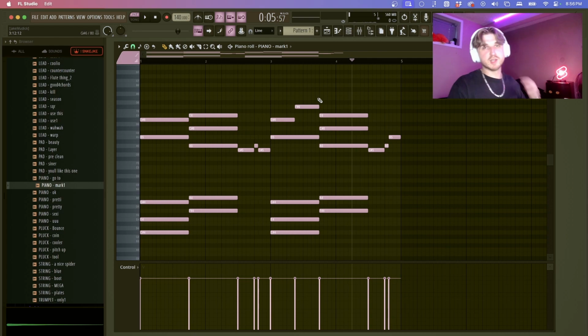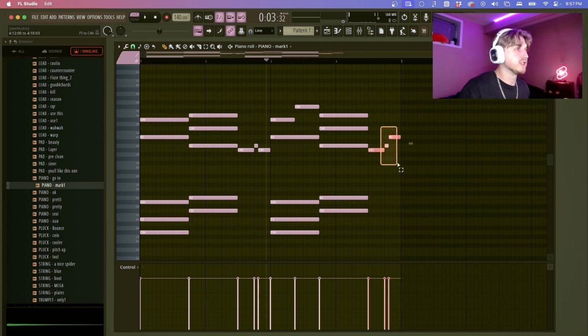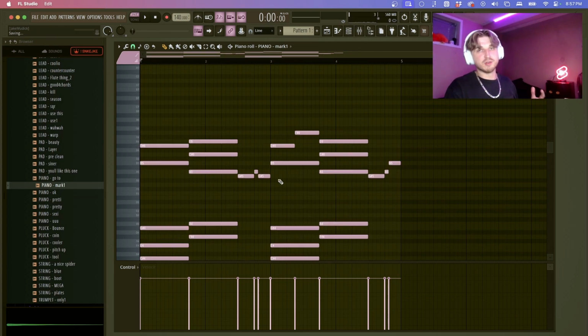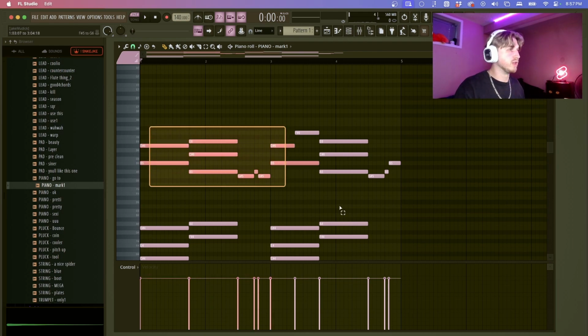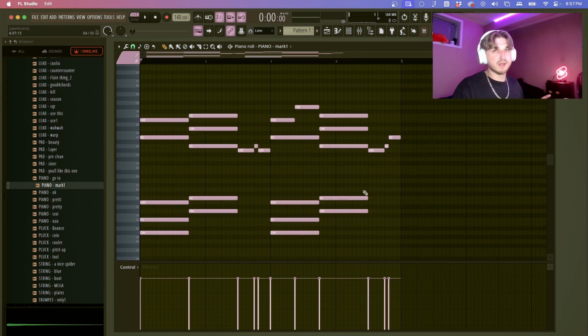All right, so I just did something super simple. All I did was chop this note in half. I dragged it here, made another one, clicked it in, dragged it up, and then changed this end part. For the most part, that's really all you have to do when you're changing up melodies: small little tweaks, and then adding some layers and all that kind of stuff. What I could do right now is add some more small pieces to the melody, to the chord progression, because really all we have is a chord progression right now. We could add a counter melody, but I'm going to leave it for now and move on to the next part.